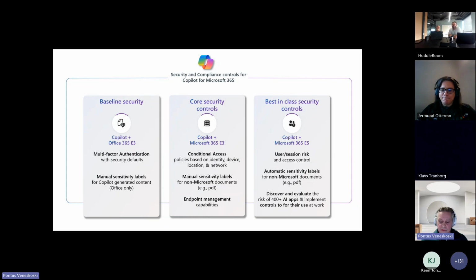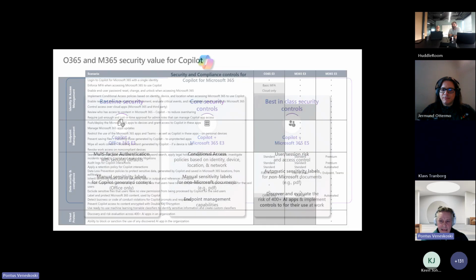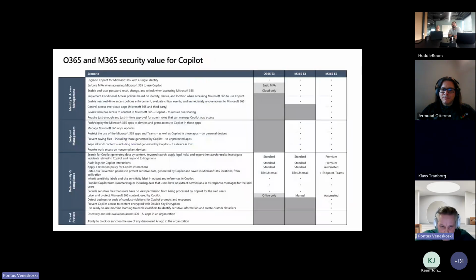There's also a bunch of tools which enable you to review who has access to what. And if we look at this from a similar point of view, this list view, you can see that for example, from the identity and access management part, what you have there is much wider control of the cloud apps and the possibility to have these reviews on who has access and so on.